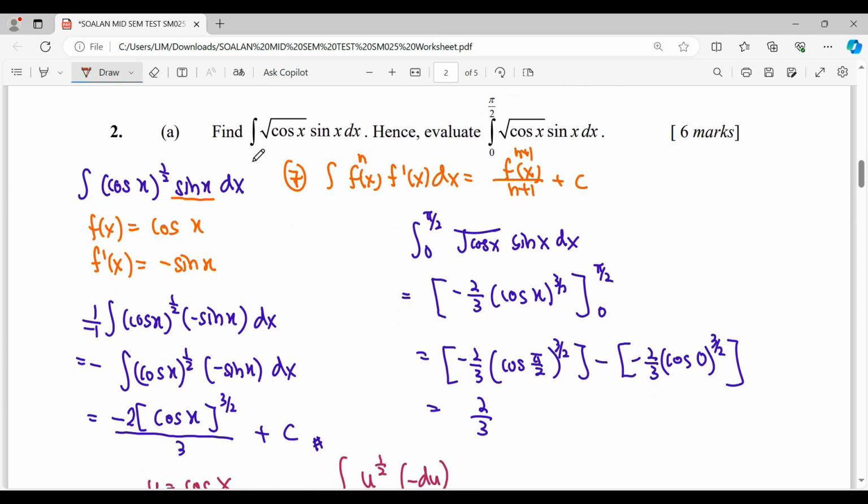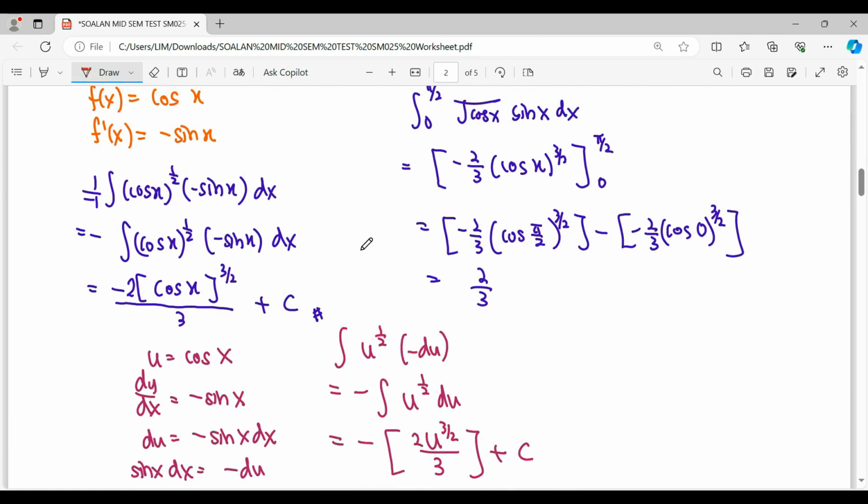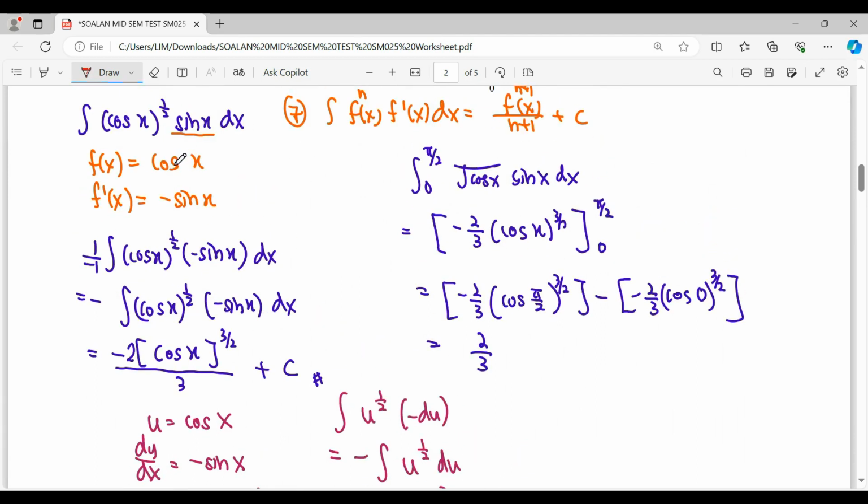When you're having the same function together, either it can be substitution or it can be formula. If you didn't learn this type of formula, you come to substitution. Most of the students will be stuck at differentiation. When you get u equals cos, or function equals cos, the first concept you want to see is how you differentiate your things.